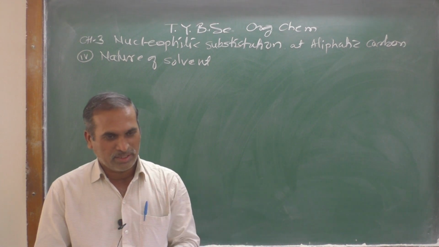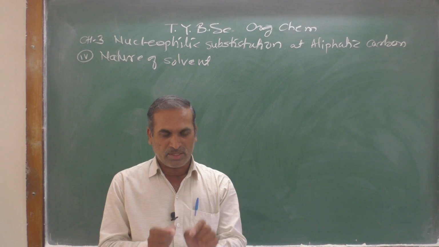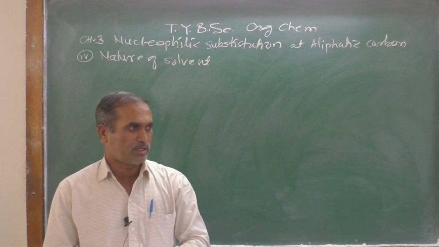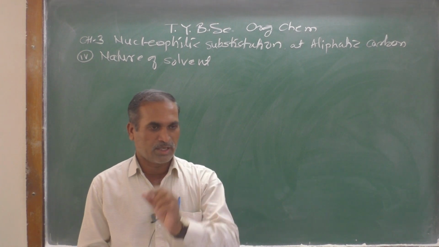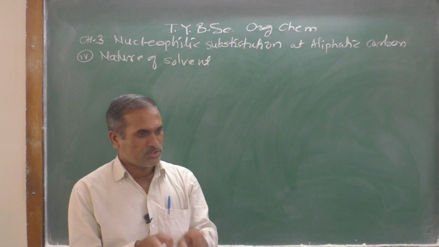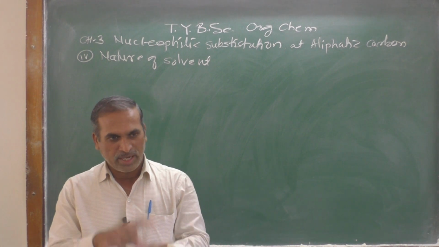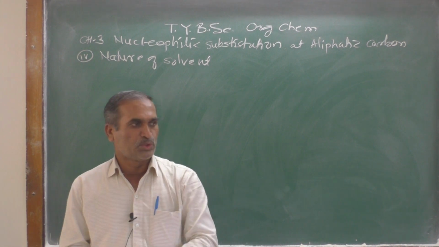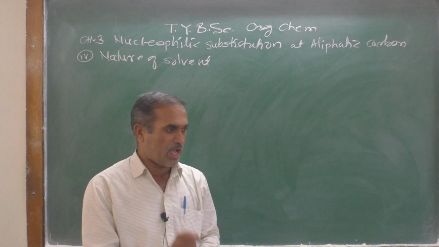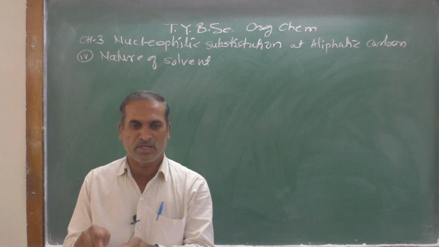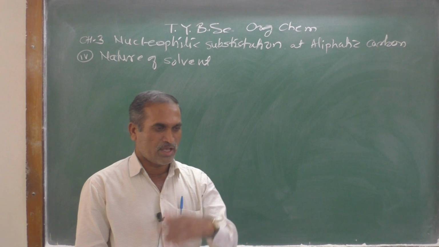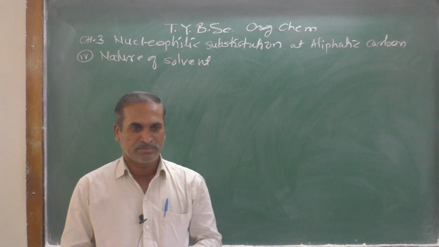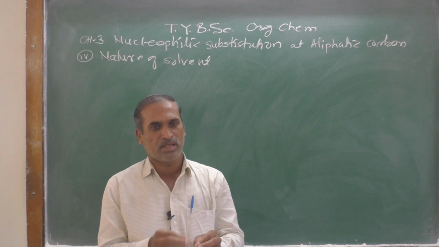So, what did we discuss yesterday? Yesterday, we discussed the factor number three, which is the nature of the nucleophile. By knowing the nature of the nucleophile, how to know whether the given reaction will follow the SN2 mechanism or the SN1 mechanism. Those are the points we were discussing.